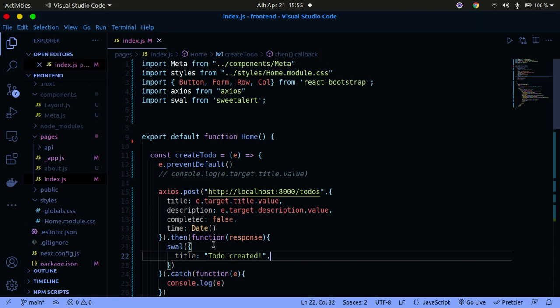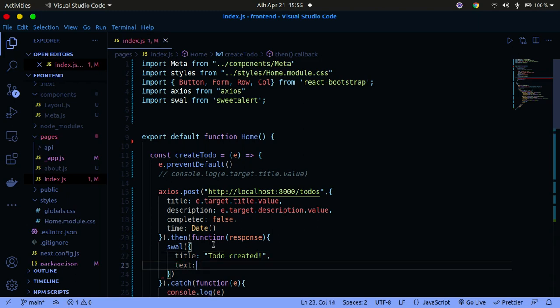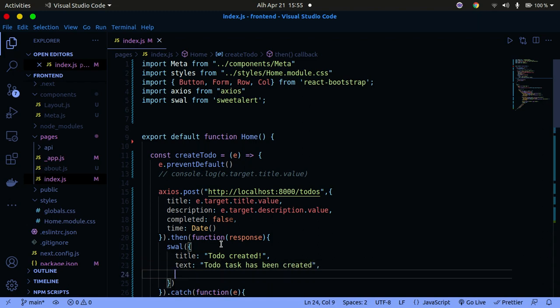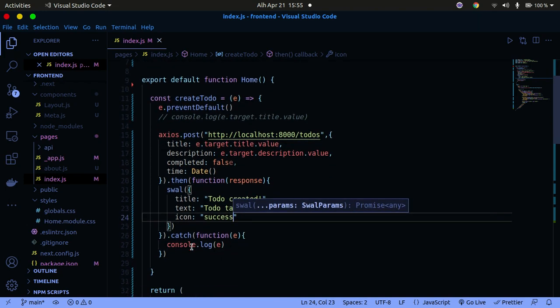You can also pass in the text of that pop-up, which is also a string: "To-do task has been created." Then you can also pass in the icon, and the icon is just going to be success. Once we have that, that should now pop up the alert.